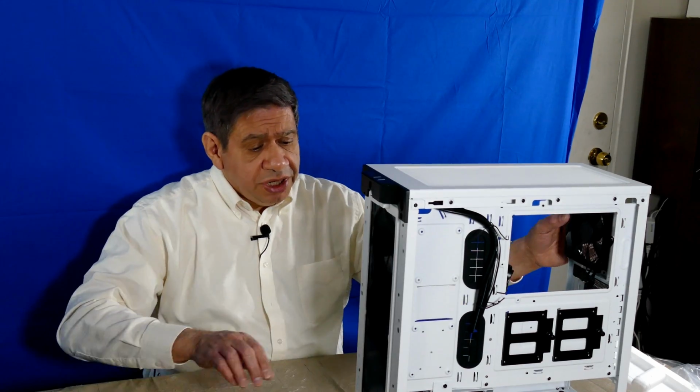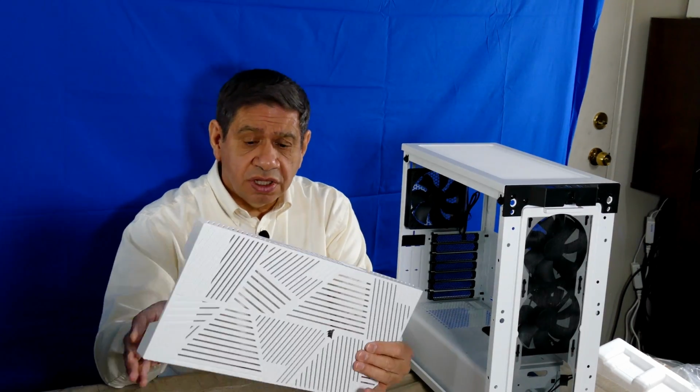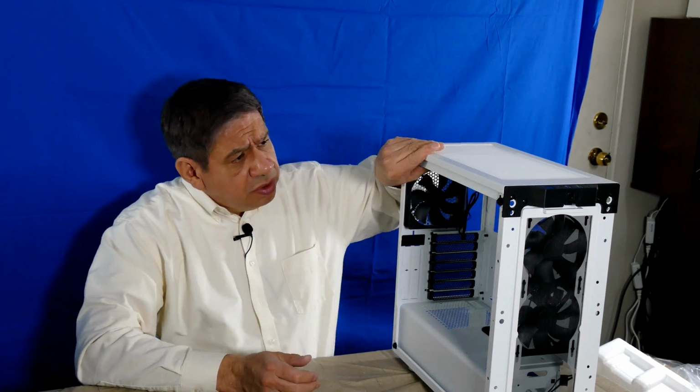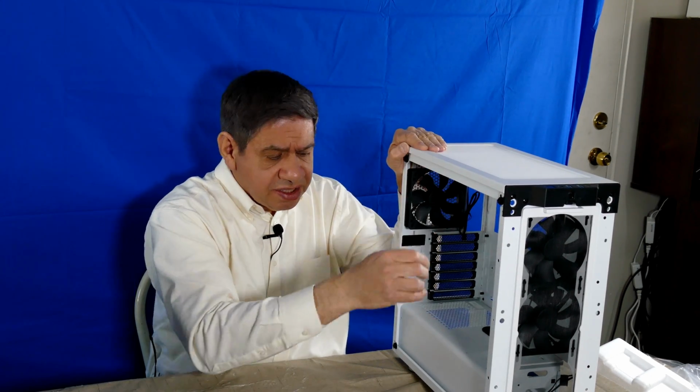Now, when I do measure this one in terms of performance, since it has air in its name, the airflow and the actual cooling capability will be a key measurement that I will do. I will also see, I mean, it's solid steel. This is really like a 16 gauge steel. It's nothing cheap. Not like that DIY case I reviewed. So I don't expect any real problems with a jittery, noisy type of environment that makes it unbearable to have it next to you on the desk.